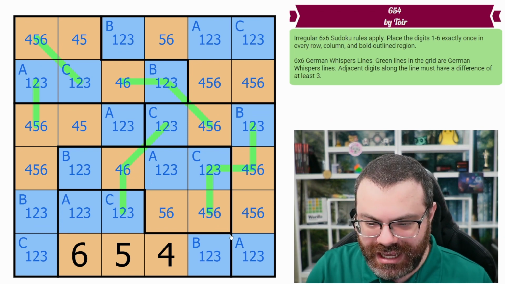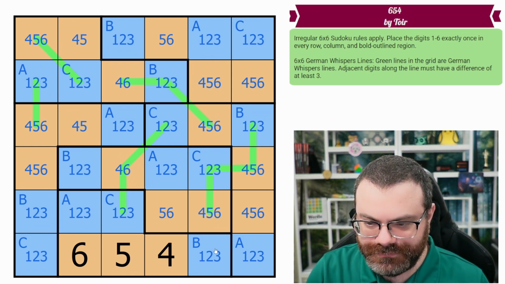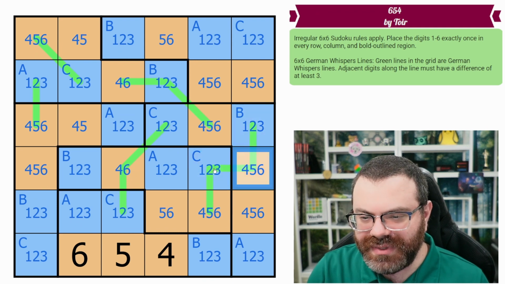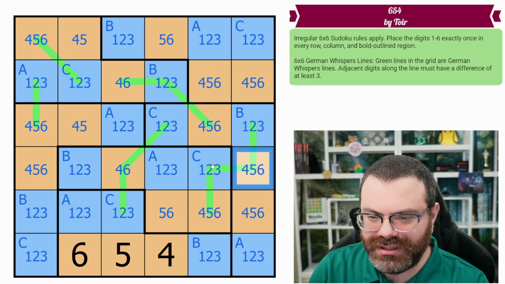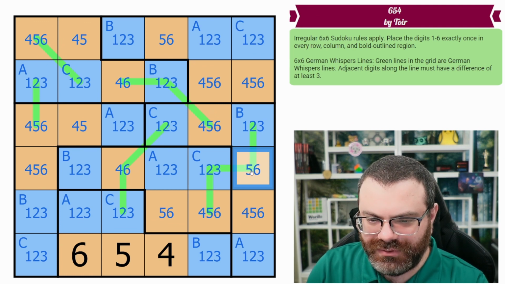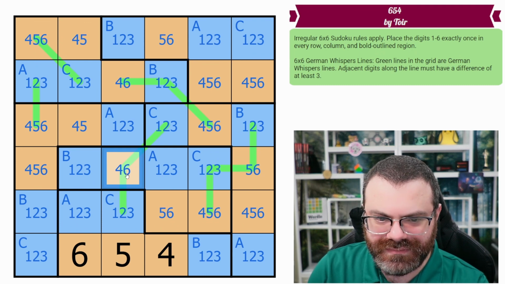Okay, so we'll use D, E, and F for the large digits. Okay, hold on. This sees B and C. So if this sees B and C, it can't be a 4, because 4 can only go with a double 1. So that's not 4. This is double C. So that could be 4.